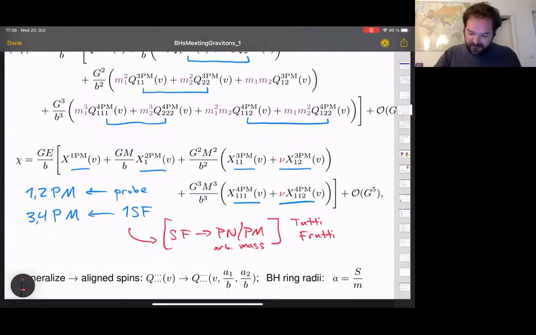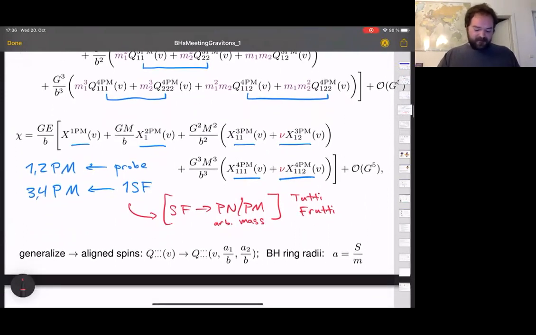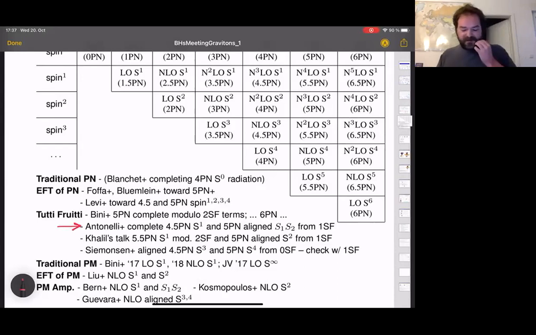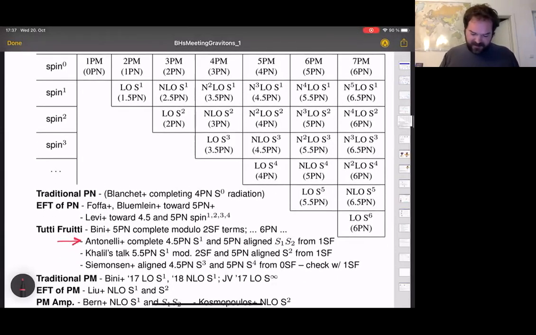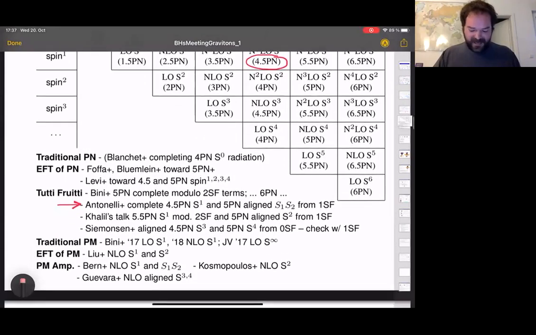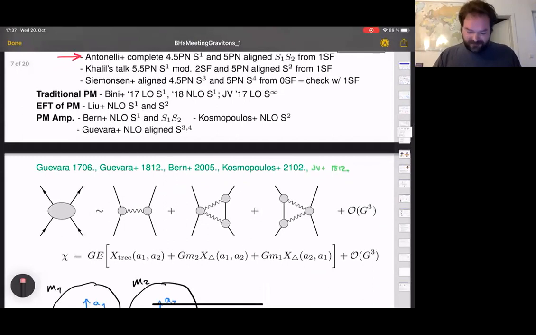So besides work also in the non-spinning case, this kind of analysis also works with spins, and that has been implemented, for example, in this paper by students and postdocs here at the AEI, including myself. Without spin, this tutti frutti hasn't been able to fill in something that wasn't already known. But the first example of filling in a new post-Newtonian order that wasn't already known some other way, but using this tutti frutti, was in that paper where we used self-force results to compute for the first time, let me just say, a high order in the post-Newtonian expansion concerning spin effects. Okay, and I could spend a whole hour on that slide alone, but I'm not going to.